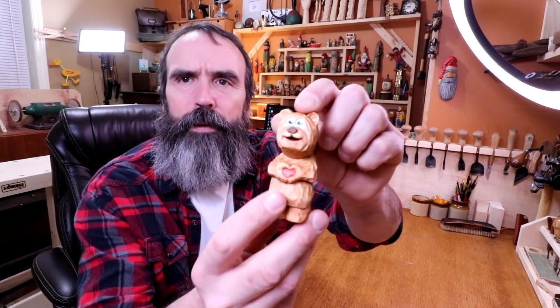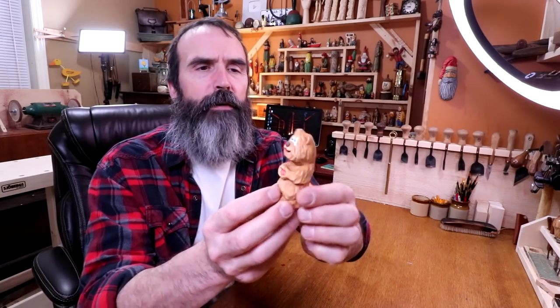But actually I threw this one out once. And then I fished them out of the garbage, but there's something wrong with the hands here. His arms are too scrawny. But anyway, he'll go on the shelf now. I think he looks better than he did when I threw him out the first time.